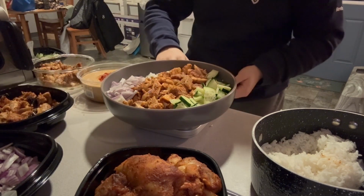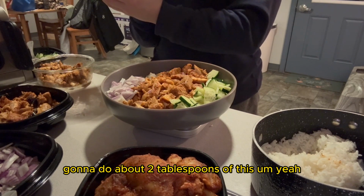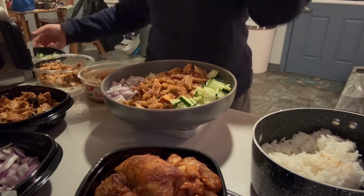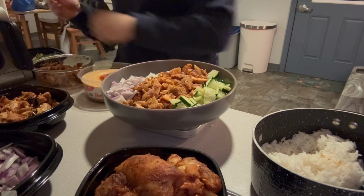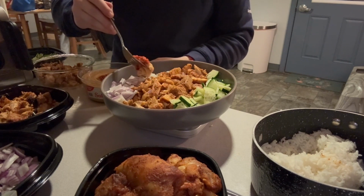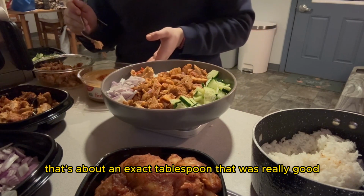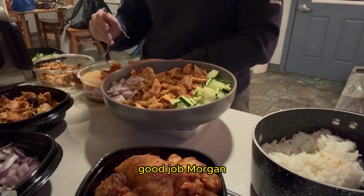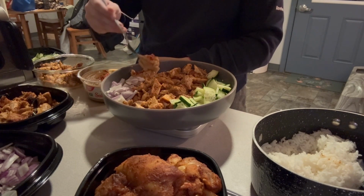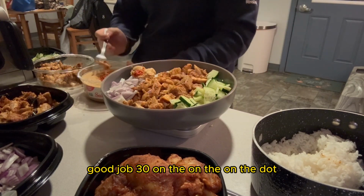Hummus. Gonna do about 2 tablespoons of this. Get a little bit of that red pepper piece. So, 2 tablespoons is equal to 30 grams for anybody who may be wondering. That's about an exact tablespoon worth. That was really good. Good job, Morgan. Good job. 30 on the dot.